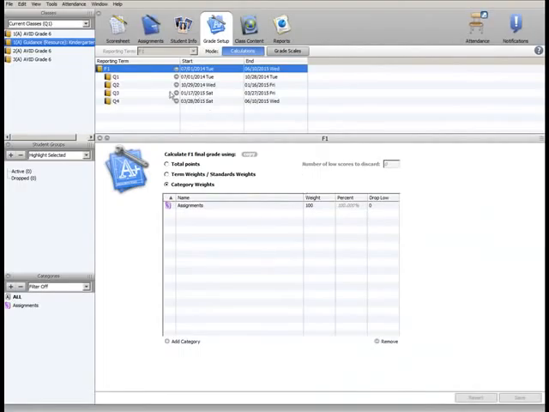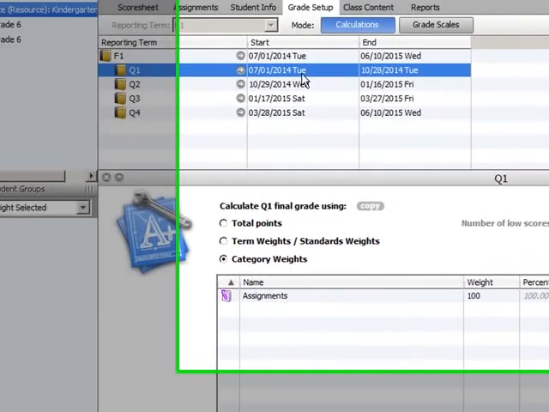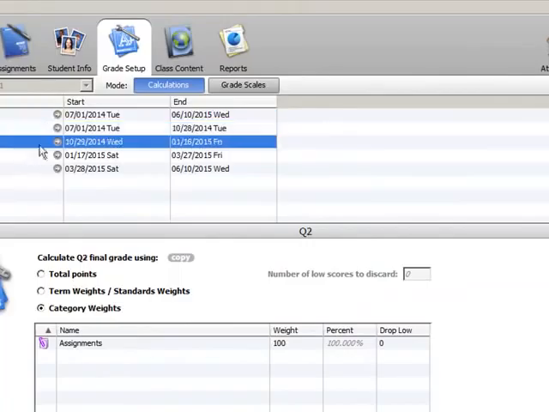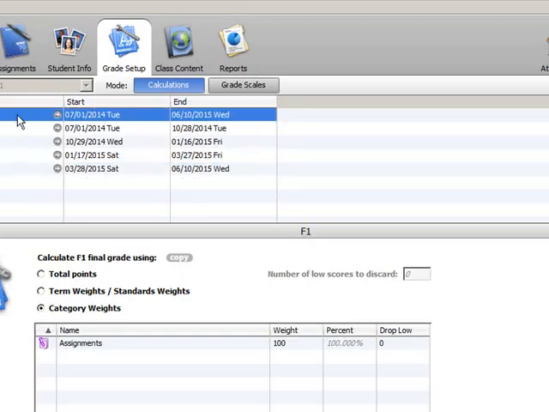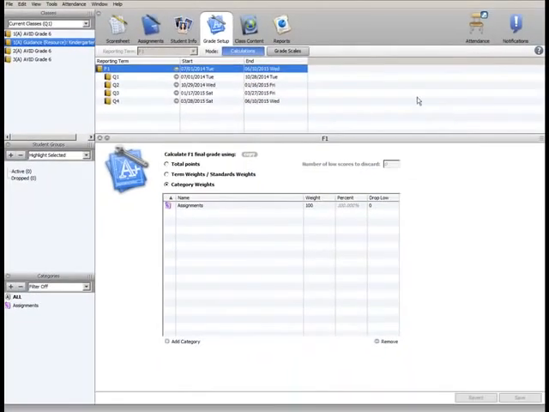What is going to happen is whenever you calculate report cards for the first quarter, it's going to look at the assignments between the start and end date of that quarter, and it's going to average those up. Quarter 2 is the same thing. It's going to look at all the assignments that were entered in that date range, and that average is going to be the report card grade for quarter 2. Same for quarter 3 and quarter 4. The final mark is every single assignment lined up together. That's how we want your grades to calculate.